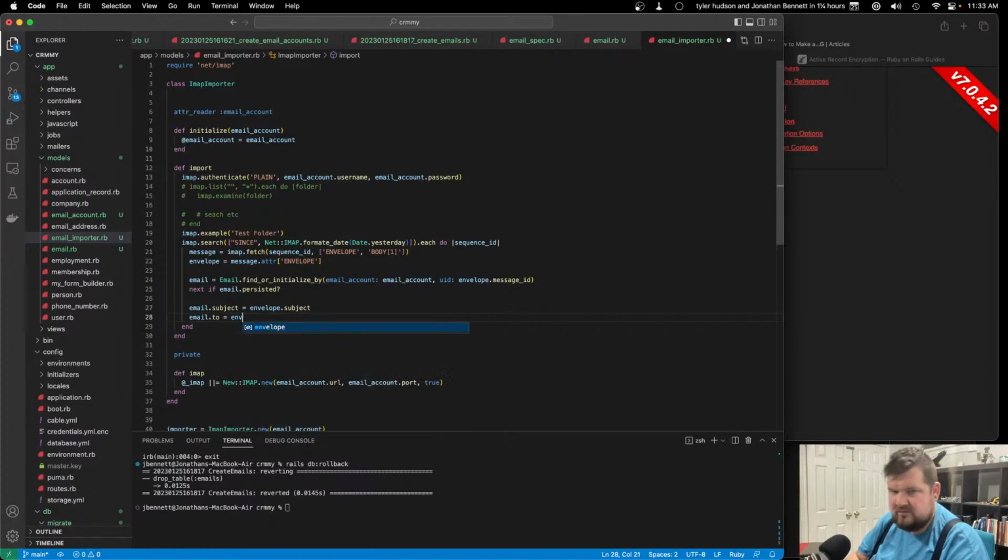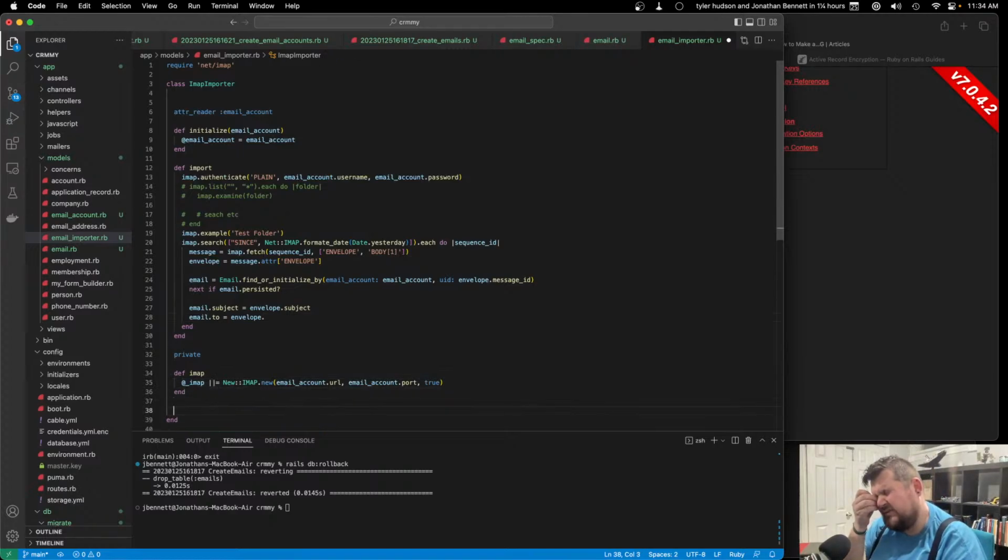Email.to is equal to envelope... This actually, interestingly, when I looked at it, it gives you a weird structure. It's just not a super intuitive 'to' type concept.